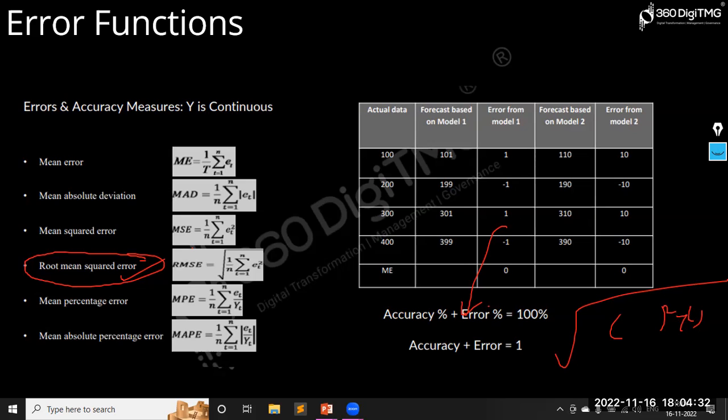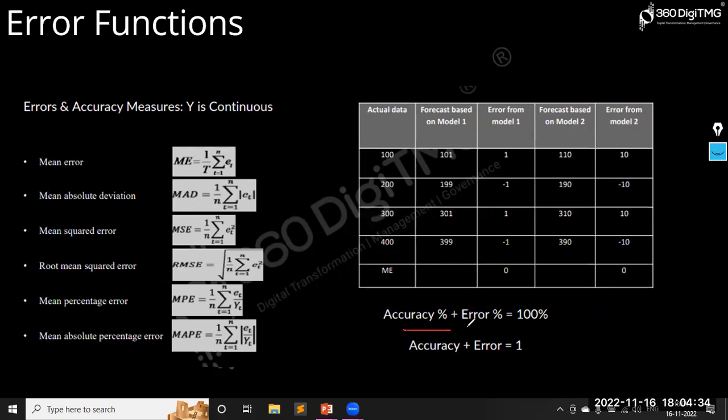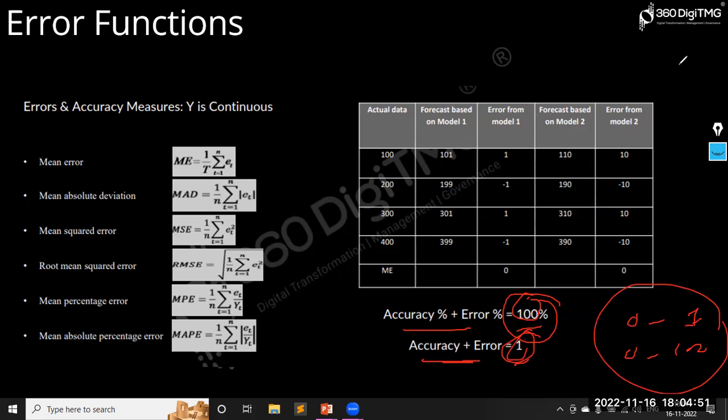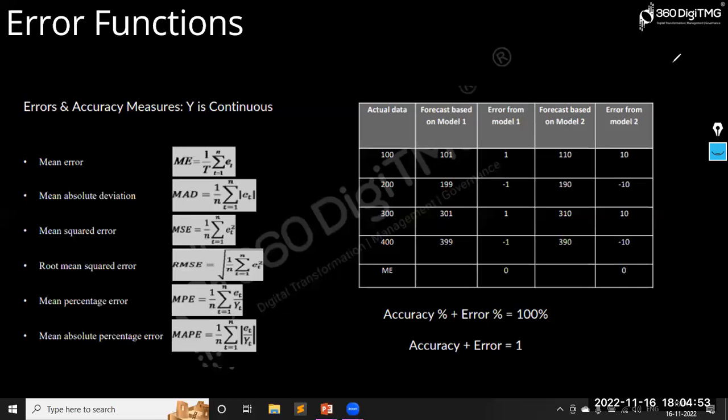Obviously accuracy plus error is equal to 100, or accuracy plus error is equal to 1. So sometimes we will use accuracy as 0 to 1 or 0 to 100%. Something like that we will represent when it comes to the accuracy of the model.